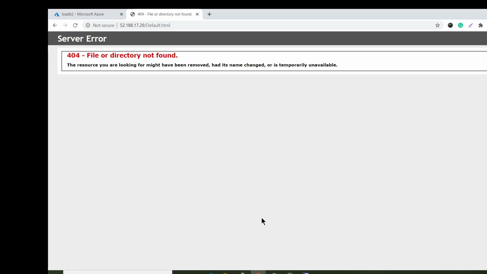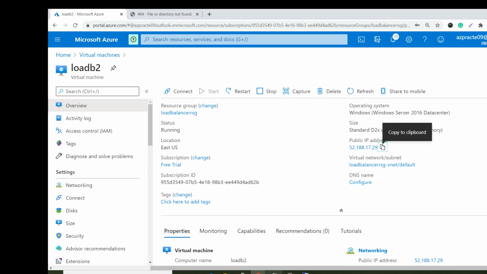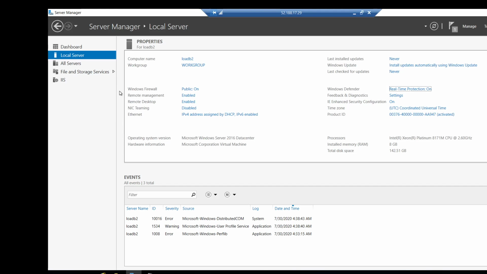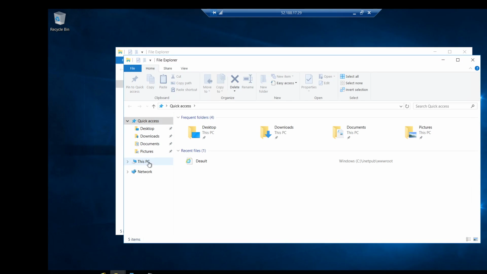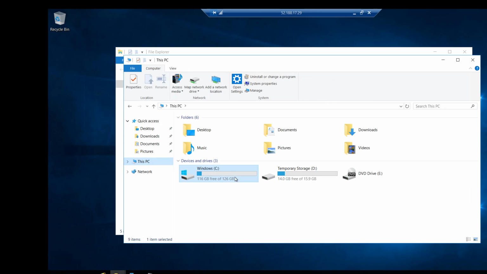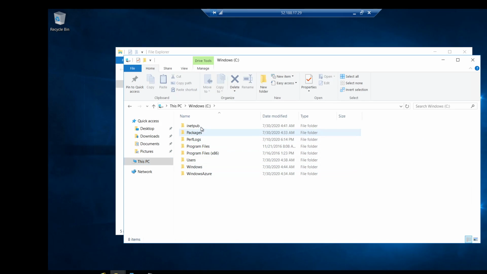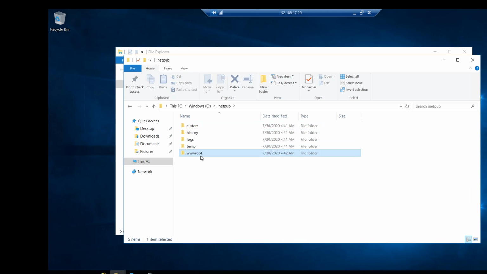Why is it not there? Maybe I saved it wrong. Let's say the file name. Oh man, I'm bad at spelling.